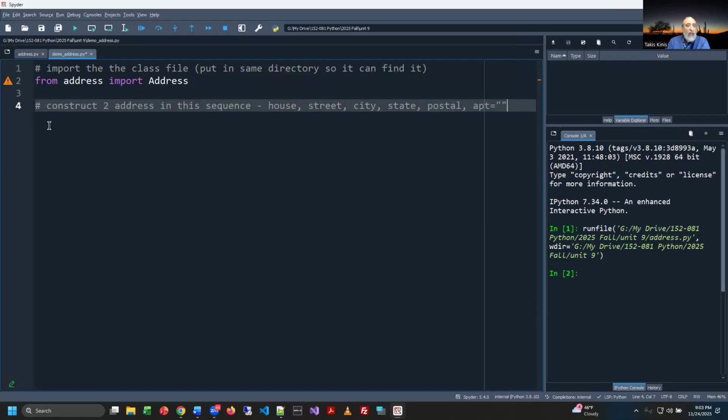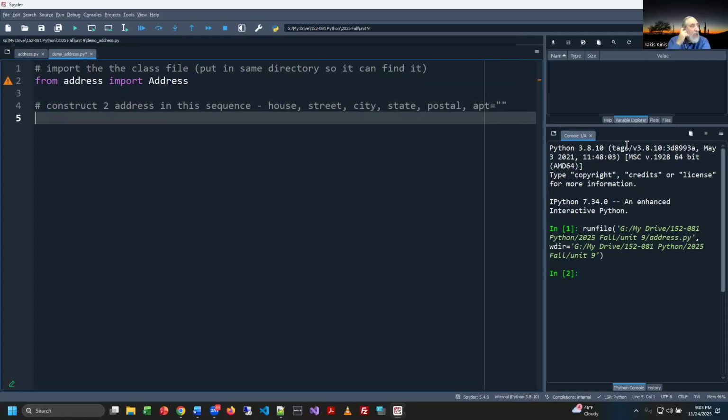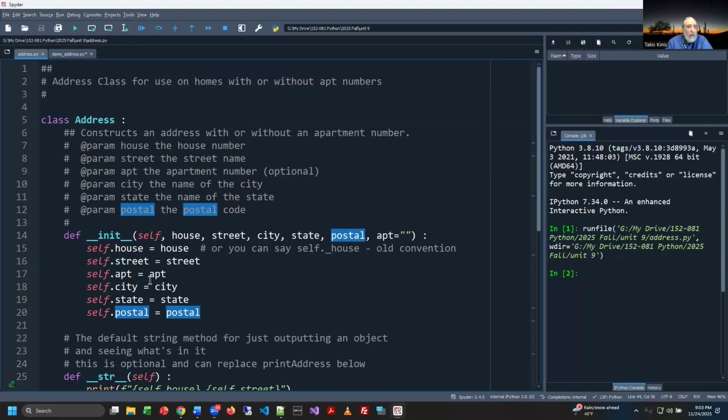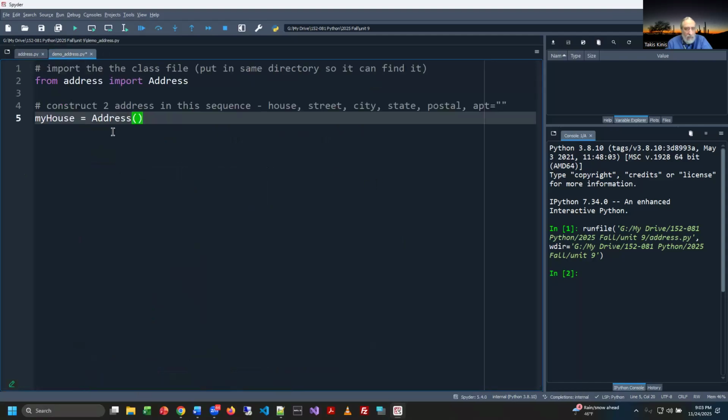Okay. And the way that we do it is we have to think about what we're calling each address, right? We can give it any name we want. It's usually good to have it be meaningful. And so, for example, I might say my house, right? And then normally, remember, if you're constructing something, usually you call the constructor, which is the class file with parentheses, but our class requires all of this data, right, in order to build.